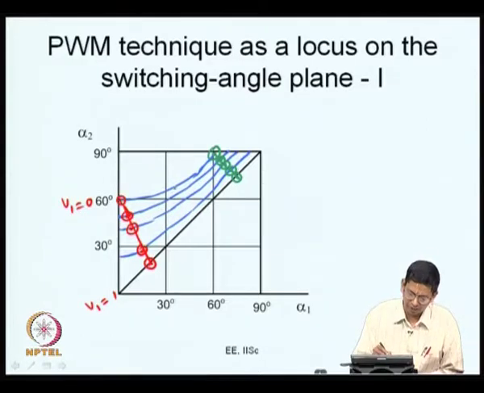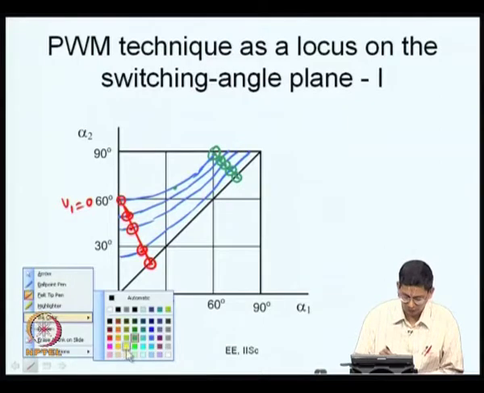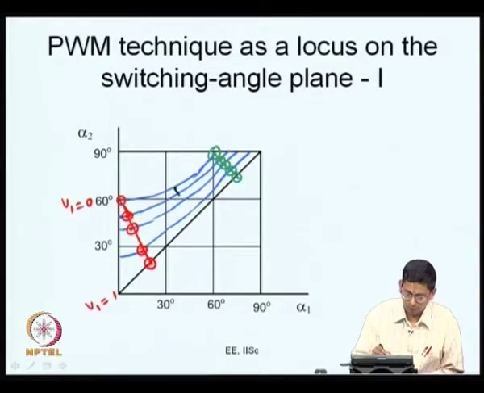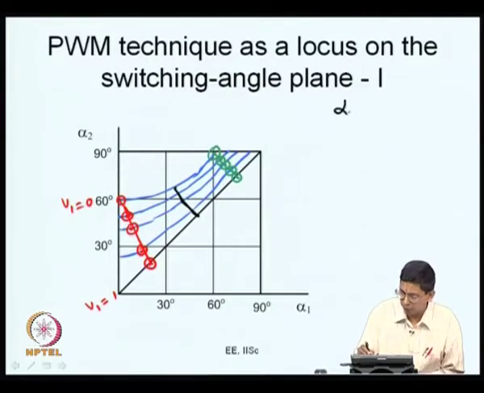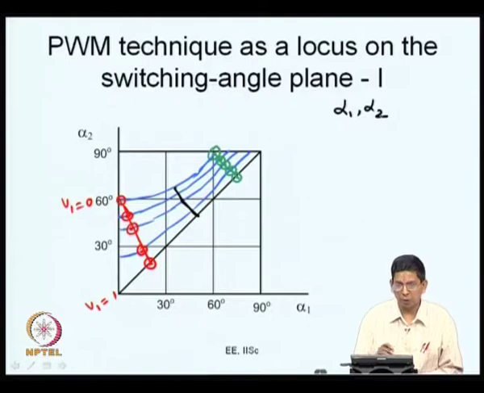So, let me take another point here, let us say, shall I use a different colored ink? Yes. So, let us say I use this one. This can also be the one that I have drawn towards the end, can also be a PWM technique, because it is a locus of a point. So, all these curves represent a certain relationship between alpha 1 and alpha 2. How many independent variables do we have? We have 2 independent variables, alpha 1 and alpha 2, and every one of these loci gives a certain relationship between alpha 1 and alpha 2. So, they are actually reducing the problem to a single variable problem. V1 is now related just to alpha 1 or just to alpha 2 once you have chosen a particular curve. So, it simplifies the problem for you.